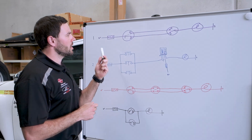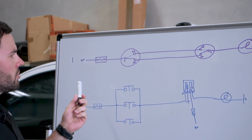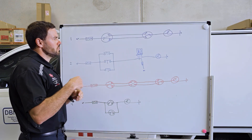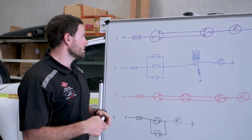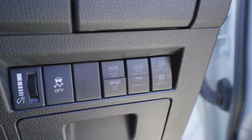Method one is the one that I learned how to do dual switching on, and it's probably the one I used for the first five or six years of my career. As earthmoving — that's my background — started to go into more advanced setups, that's where we moved to the second option. But the first one is probably the simplest and easiest one, and then it gets a bit more involved.